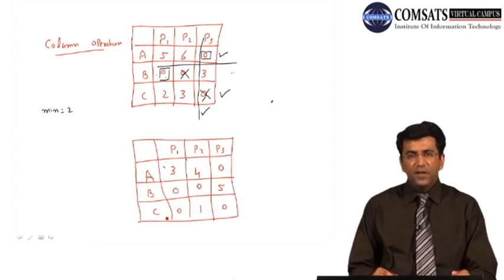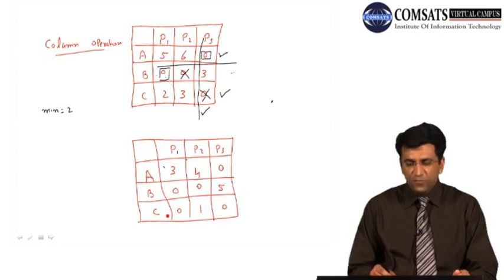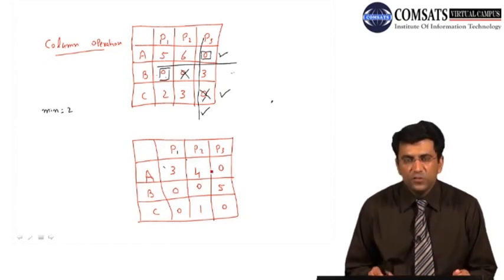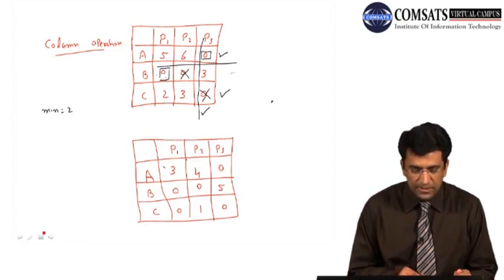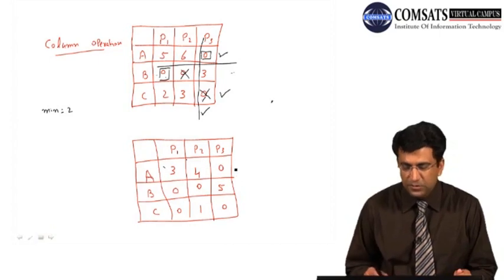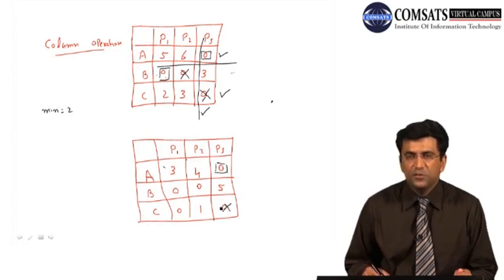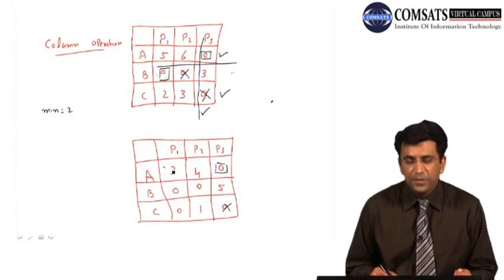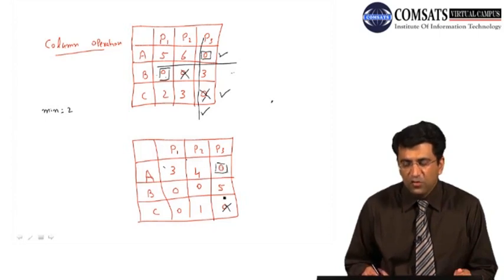Now class, again we'll have to repeat that step, that we'll have to again start from the first row. That is, this is the first row. You can see that there is a single 0 in this particular row, so you can assign this 0 by scaling it. Now again this 0 has this 0 in the respective column, so we will cross this particular 0. Again I repeat, this row has a single 0, we scale it and we crossed all the other 0 in the respective column.